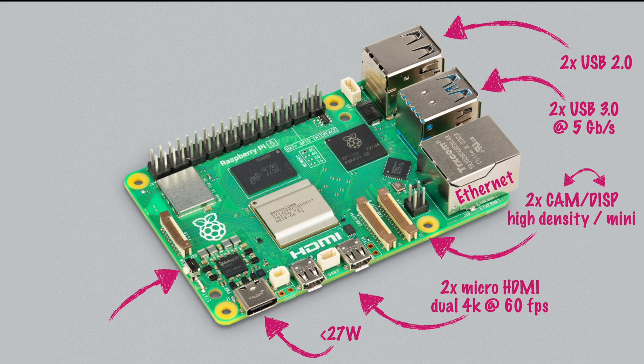Moving on with the power button — something totally new, something desperately needed, never seen before on a Raspberry Pi, and it's just such a convenience. You always had to unplug the cable at the Pi or at the socket, and now you can just press a button. This is definitely a huge gain in comfort, especially during development when you have to reboot a couple of times. It was super annoying to do this via the power plug or within the operating system.